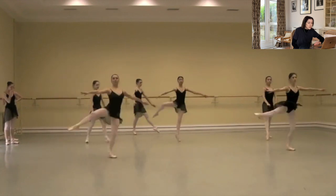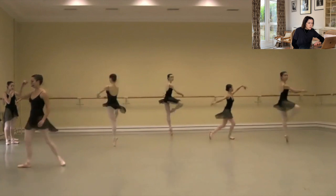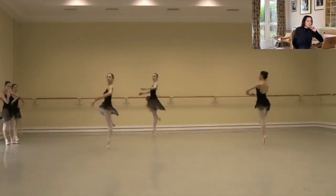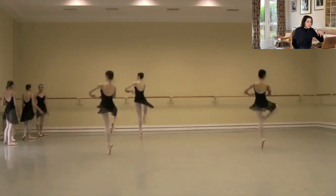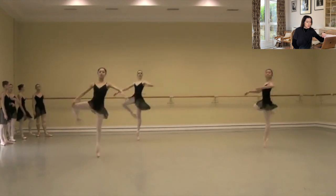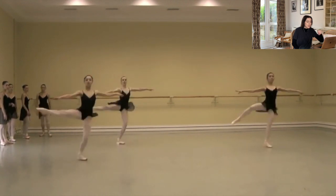But not everyone's a turner, and most of these girls went home at the end of the day. They were day pupils. Had they put in a bit of extra time, like I practiced every single night, because you can see I'm still slightly dropping my knee. I really struggled with not dropping my knee for a while. My hamstrings weren't as strong as they could have been. That came a bit later, actually.